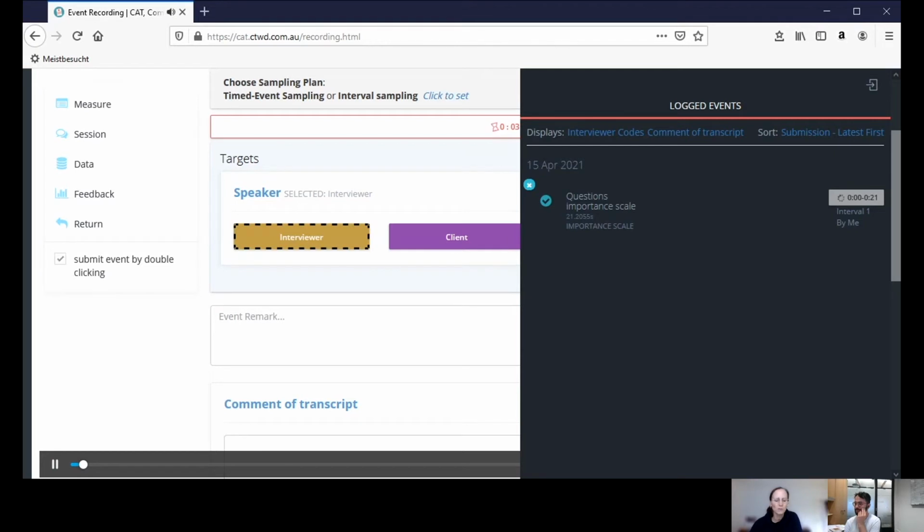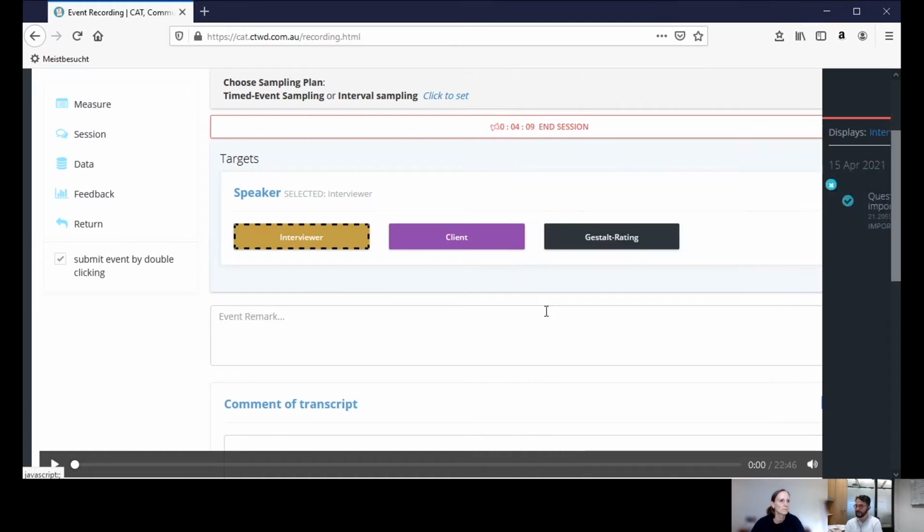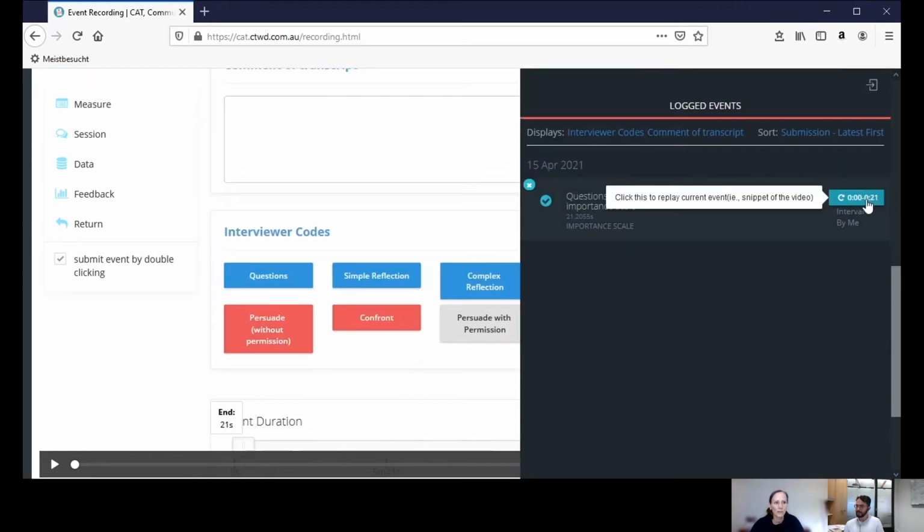What I was wondering, when after a few minutes I want to put a remark to coding from a few minutes ago, and I go there and I do it, how do I get back to the point where I was? Yeah, so I guess the easiest way is let's just try to submit 3 events. Time-wise, if you click on the question, roundabout at 21. Oh, hang on, I can't see it.